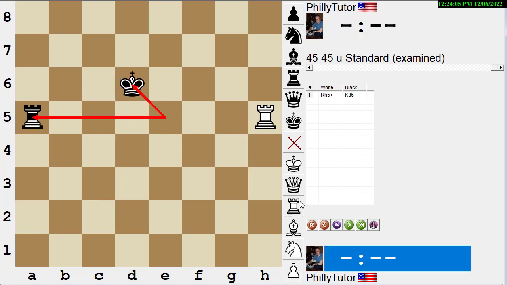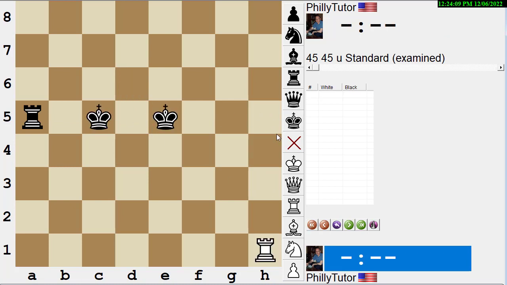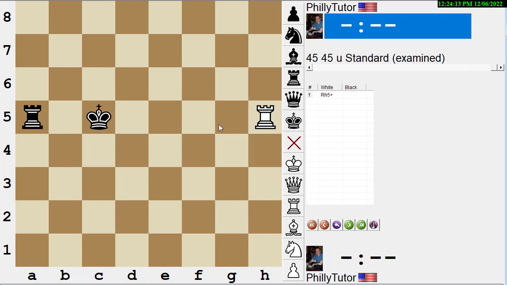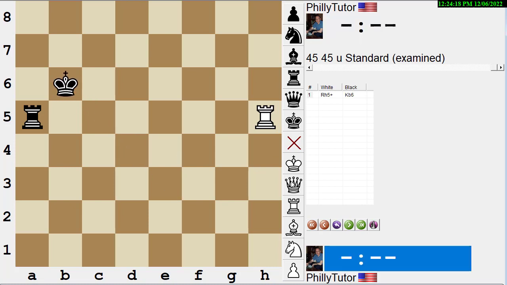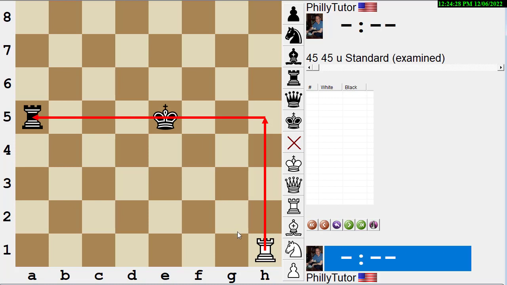He's too far away. Again, the geometry tells us that if the king was on the c file or the b file, on c5 or b5, we could still skewer him, but then the king could retreat and guard the other rook. It's the fact that the geometry tells us that the king and the rook are separated by a bigger distance that tells us that when we skewer him, he's not able to guard the rook. So we have these same ideas.